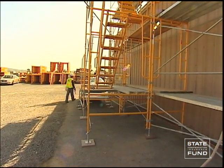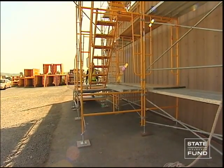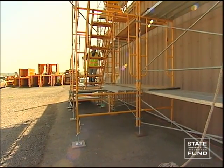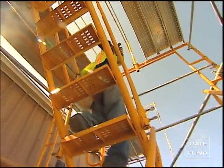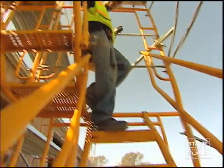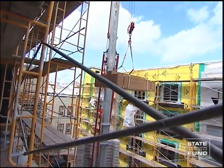Okay, stair towers are a very common access to a building. Getting your tools up there is also still a problem. Always maintain one free hand for your handrail, use your other hand to carry your tools, and if an extra trip is necessary, use it. The loading bays and pre-planning is always your best recipe for success.